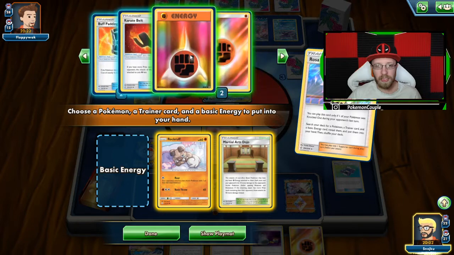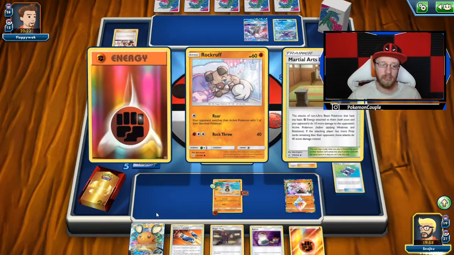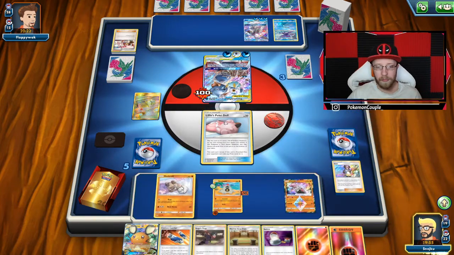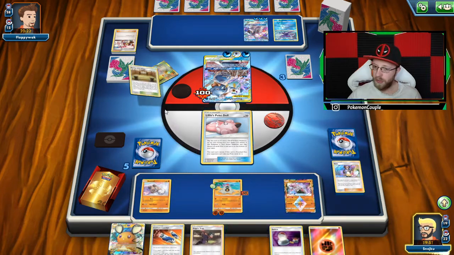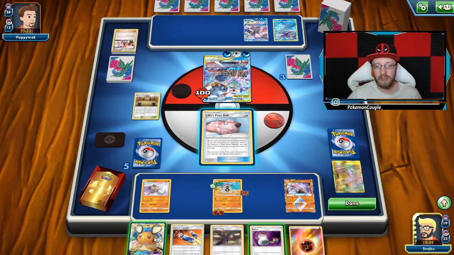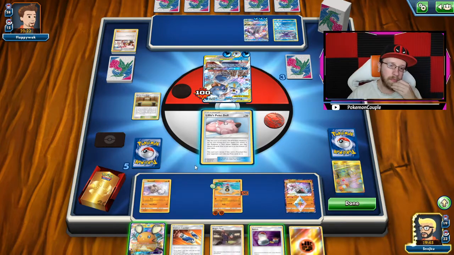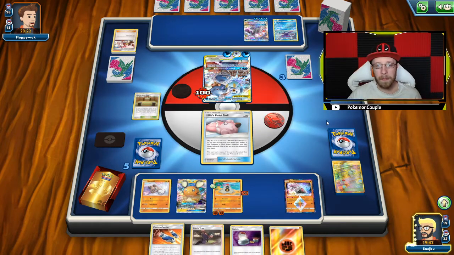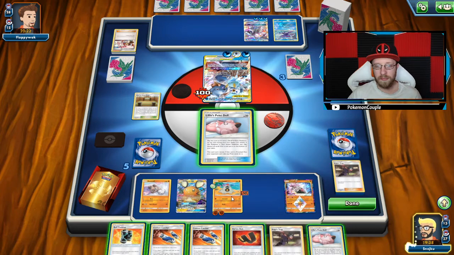And, yeah, energy, right? So we got a Rockruff, energy, and Martial Arts Dojo. So I can start preparing my Sandygast now. Martial Arts Dojo. 19 cards in the deck. Dedenne-GX, let's take a look.